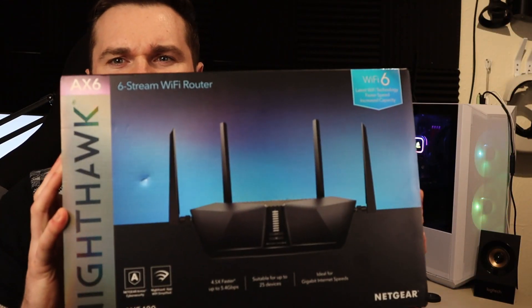To use Wi-Fi 6 across the board you need devices with Wi-Fi 6 receivers. So I went out and picked up a Wi-Fi 6 PCIe card for my PC and a top-of-the-line Wi-Fi 6 router — the Netgear Nighthawk AX6. That's an absolutely top-of-the-line device. It promises 4.5 times faster speeds, is suitable for up to 25 devices, has Wi-Fi 6 capabilities and beamforming technology. This should absolutely be upgrading my current setup. These don't come cheap and I wasn't sure if it would be worth it, but I wanted to never have to think about my Wi-Fi again — no issues, no dropouts, no signal problems.